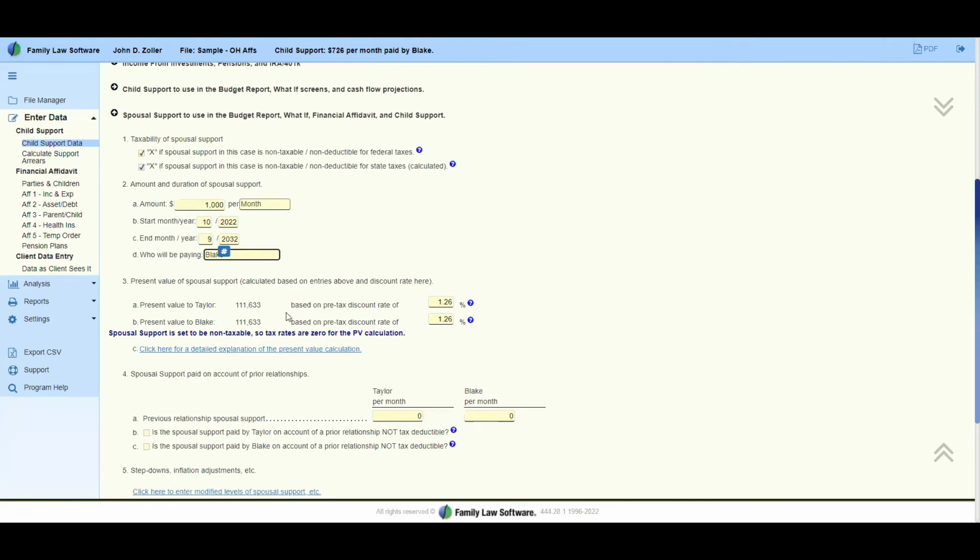And that can be very appealing to people who would like to give up more of their 401k so that they don't have to pay spousal support, or walk away from the equity in the house and use the equity in the house as a lump sum contribution for spousal support. Well, this is where you'd evaluate whether that equity is adequate to pay off that obligation. Again, you can change the interest rates, and that might be appropriate as interest rates continue to rise in our current economy. But right now we have a default, and we explain why.